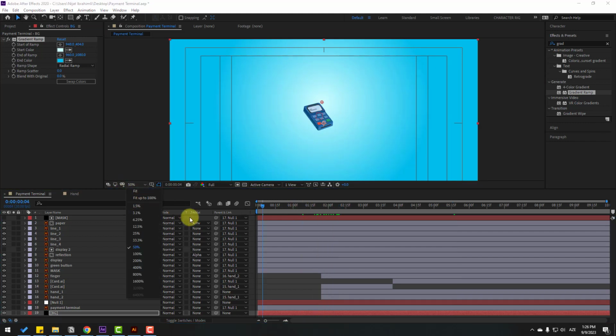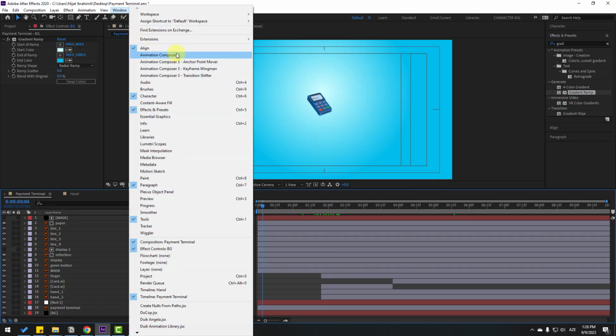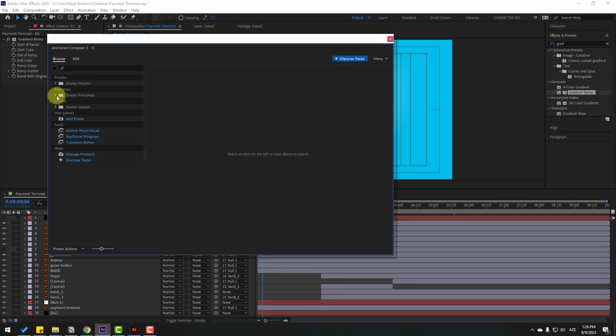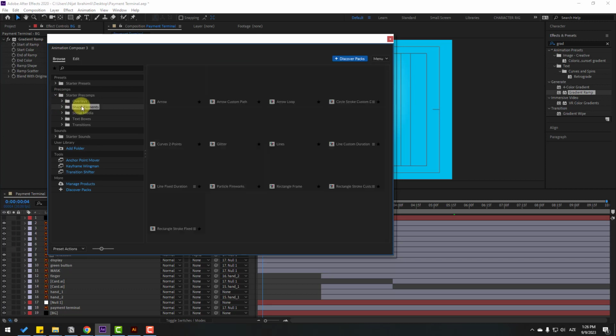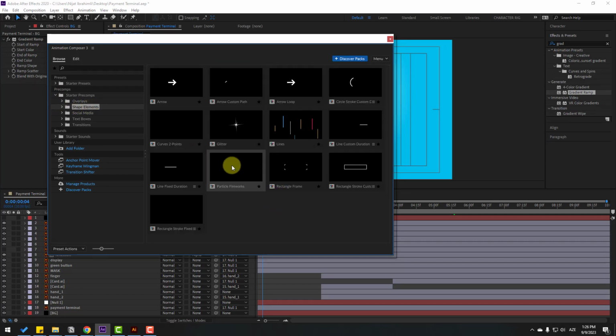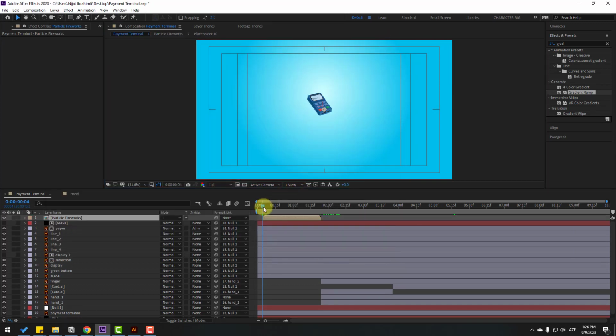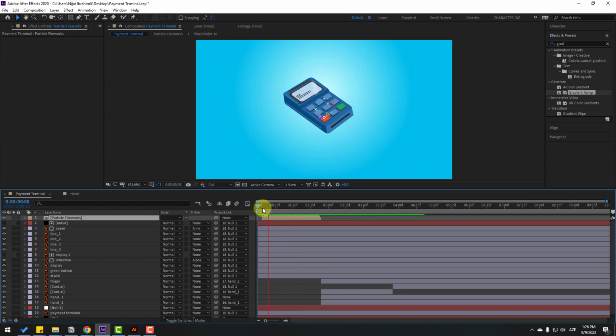Okay, very nice. Also we can add some shape elements. Go to window, open Animation Composer 3, starter precomps, shape elements, and let's use particle fireflies. Click add, close window. Let's see, nice.